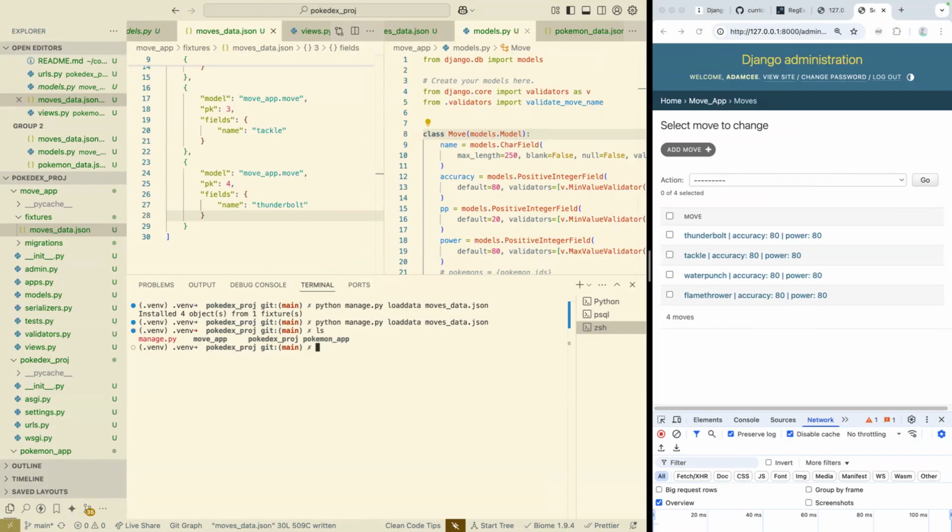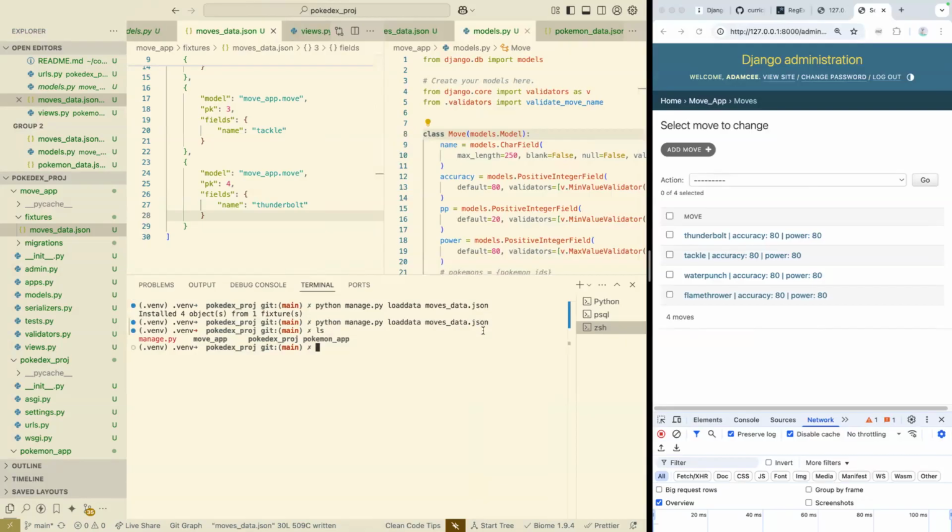We also have to have the virtual environment activated. For other commands, you may be correct. For load data specifically, Django will look for a directory named fixtures in every single app and look inside those directories for the file with this name. Thank you. You're welcome. Honestly, I don't think it was a good design decision on their part because it's not consistent with other ways of doing things, but that's how they decided to do it.